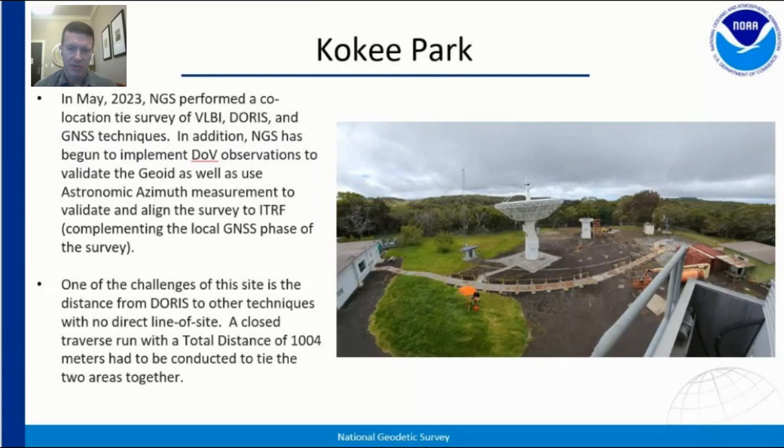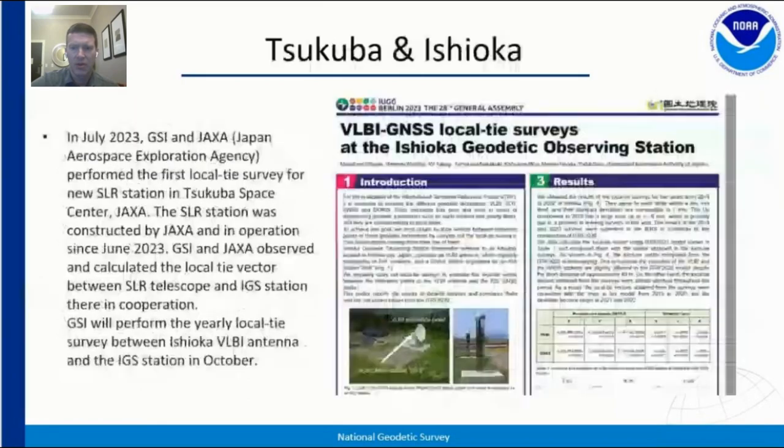From our colleagues in Japan, they've recently completed a survey and shared their results at IUGG, with another survey coming up in October. This is actually a member we've brought on quite recently over the last year or so — it was a blind spot in our membership list under the previous group. Building out that membership and having folks report on and publish their work has been really nice.